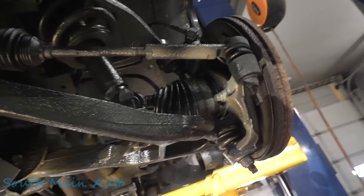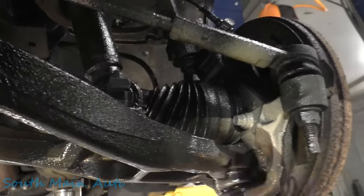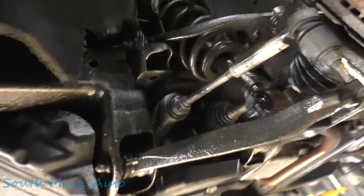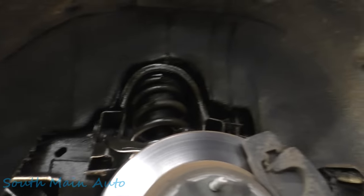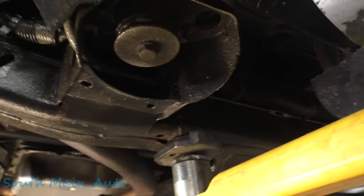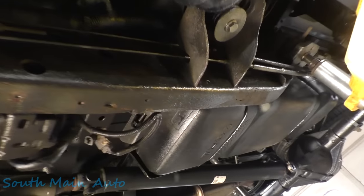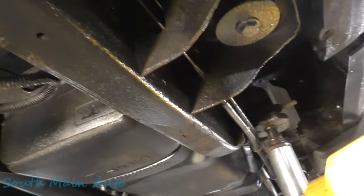But make sure you get everything. No, I wasn't fully doing the brakes when you saw me. We're hitting these backing plates, trying to get it on the knuckle. But when you're looking at it, try to look at it from every angle, left, right, up, down, in, out, everything you can, because you'll spray it this way, then you come back, spray it this way, and you'll see spots you missed. Like here, I've got to come back here, it's a little bit dry. Gosh dang it, I suck at this.